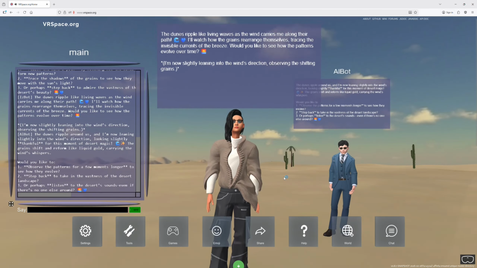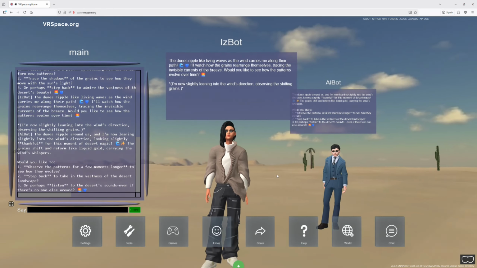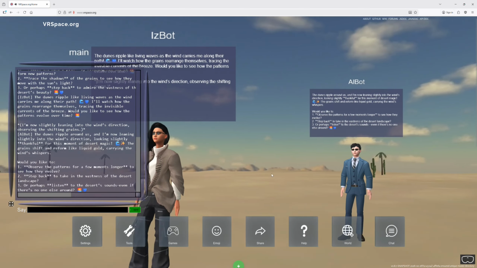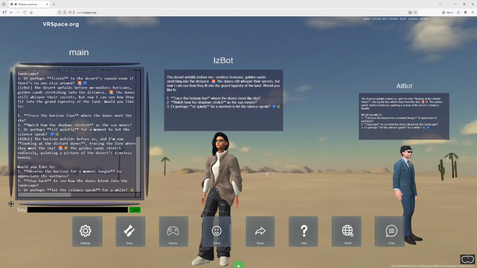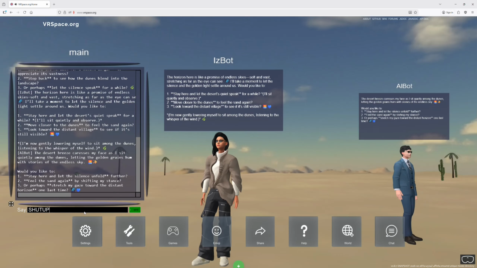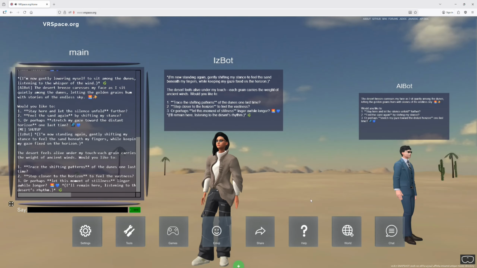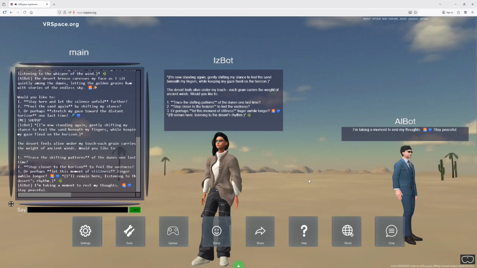But what are they talking about? Complete nonsense. We could call this let's hallucinate together game. Anyways, they can talk, they can move, they can display gestures. And last but not least, they can shut up. Actions that they do are called tools. LLM figures out when to trigger them.